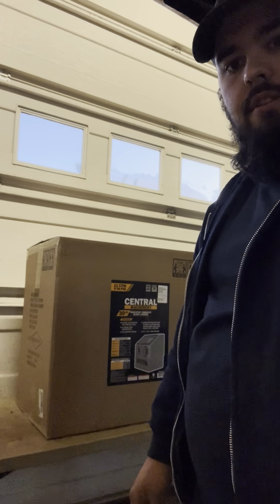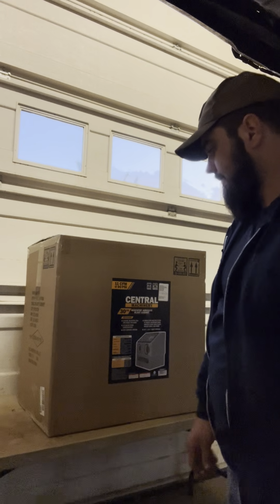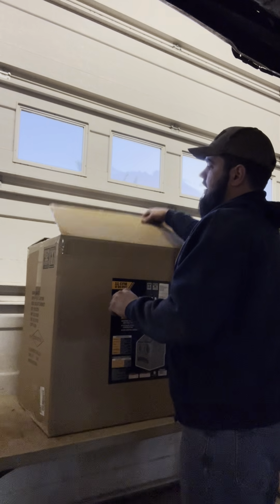Let me put you back on the 427 for the Chevelle, because I don't have a phone stand. I just got engines.